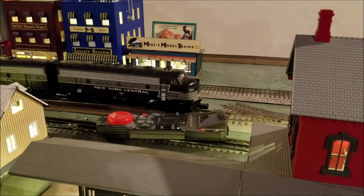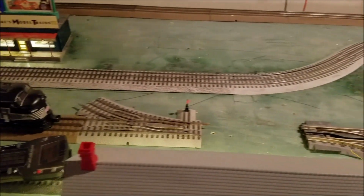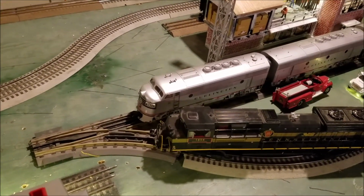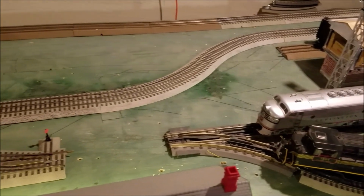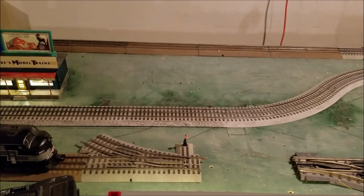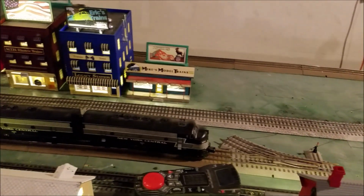Alright, so the track I was talking about was where this F7 is. This is a near central F7 set from Lionel. Beautiful set. And so we have the main facility here, which is still a mock-up. I don't have the correct track. I'm going to use the FasTrack like I've been using, but I used real track just because I had the switch. Originally I was just going to have a curve here, and I wasn't going to have this extra track at all. But I figured, why not at least try it? So it does fit, and therefore that's what I'm going to do. That way I can get some extra parking out of it.